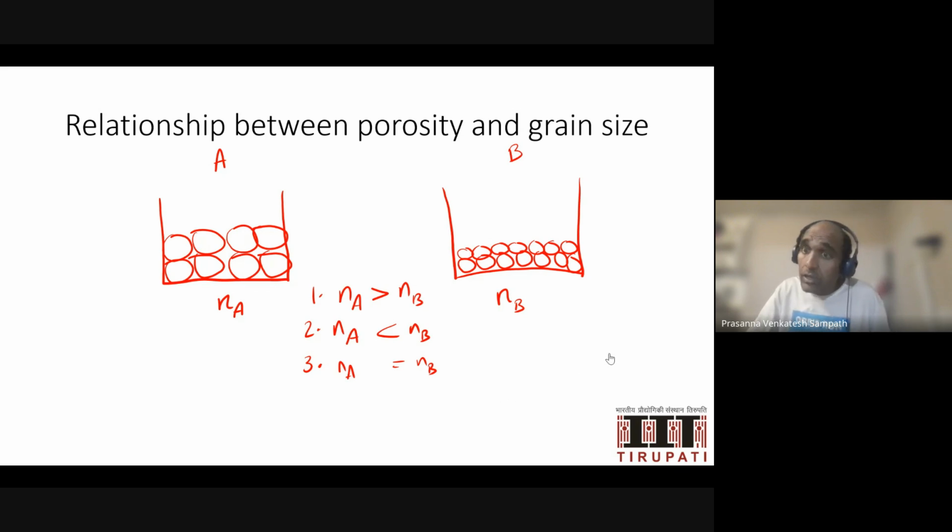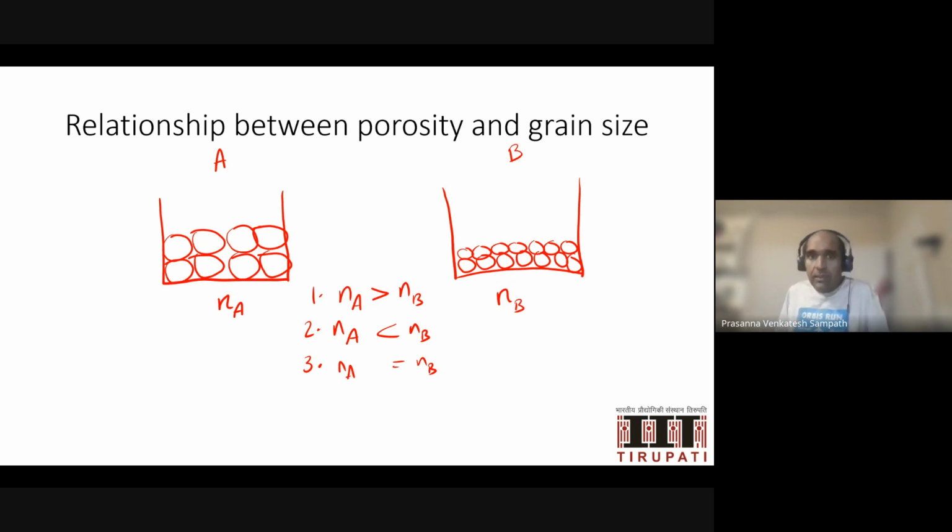10 people have voted, and all 10 have voted for the first option, Na greater than Nb. You can see the results. Now, unfortunately, all 10 of you are wrong. One person sent me a chat and said it's the second option, Na less than Nb. So 11 people have voted. Well, unfortunately, all 11 are wrong. Let me go back to the PPT.